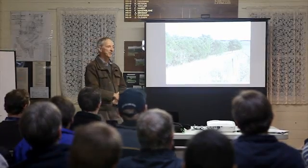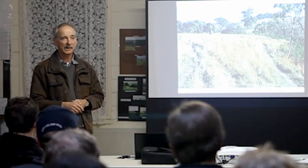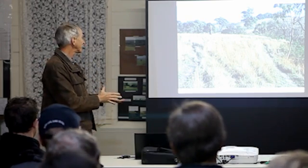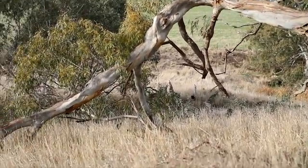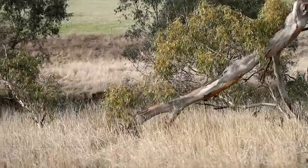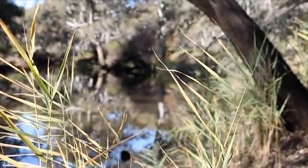It's really important to fence it off, because without the fencing off there is always pressure on remnant vegetation. The little seedlings are the things that get eaten out by the stock, particularly in drought times and even just dry summers. The stock get into those areas because all the fodder in the paddocks is eaten out. Without the action plans to fence out those areas, that sort of species diversity is just lost.